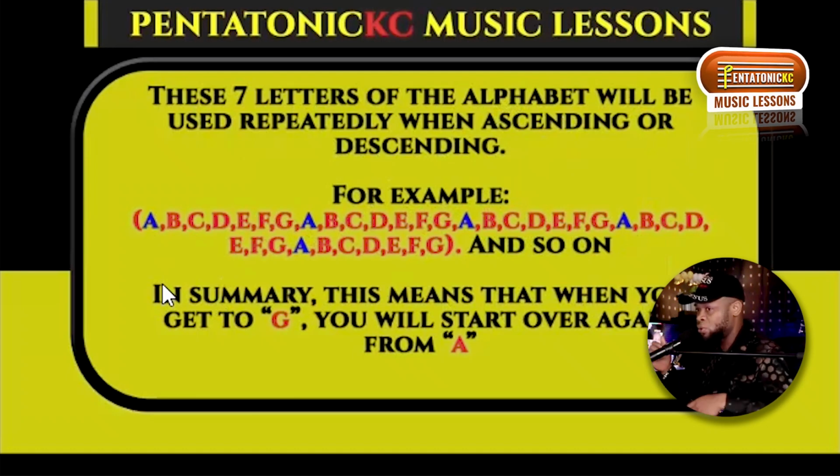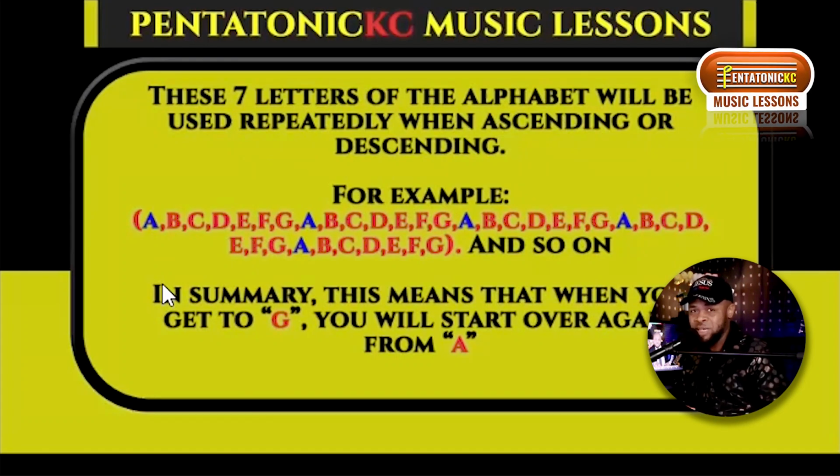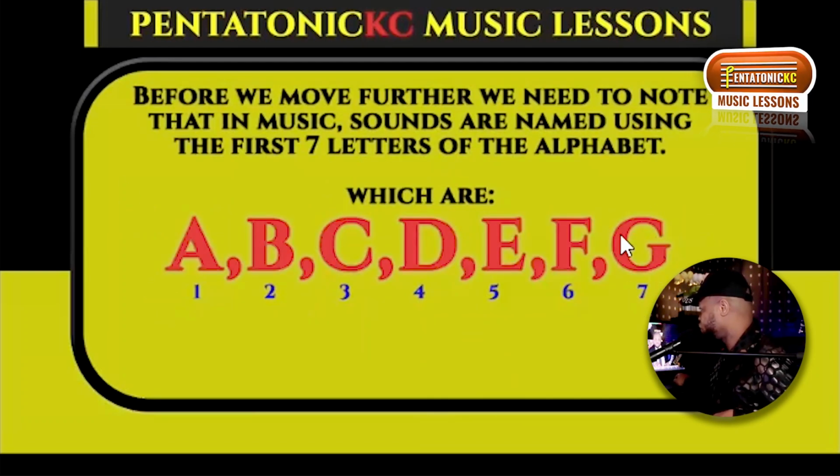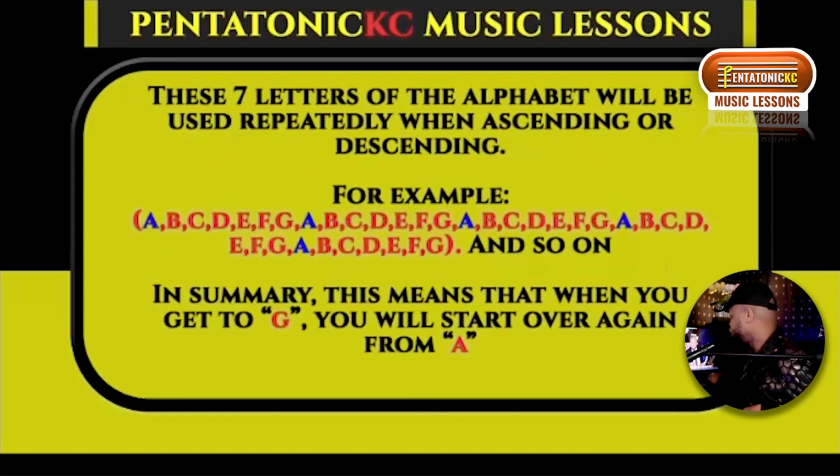I also advise that you learn how to read these 7 letters backwards. It's very, very important. I know back in school we were not taught how to read the alphabet backwards. It's going to be hard if we're reading from Z to A, but in this case we just have 7. So the best thing you want to do is learn to read it backward. You can break it down by having G, F, E, D, C, B, A. You can think of it as G, fed, C, B, A, if that helps you. All right, so let's move on. In summary, when you get to G, you will start over again from A.